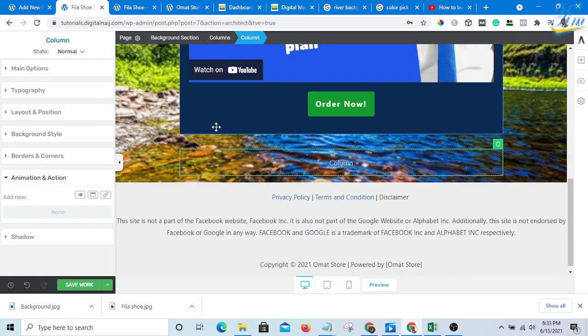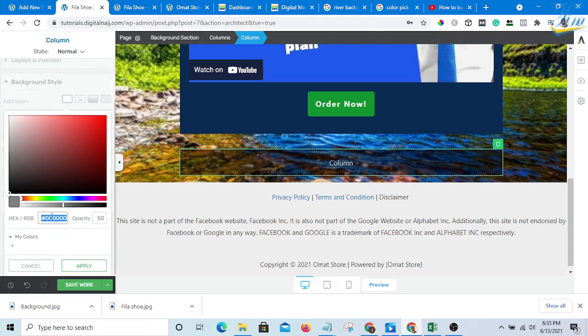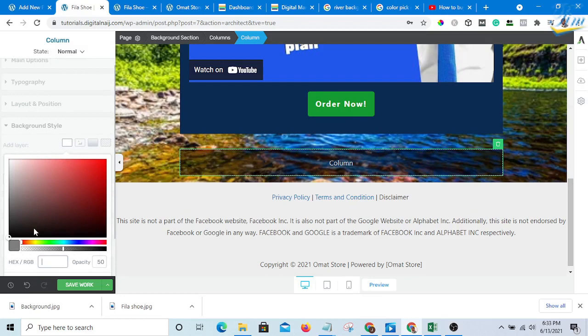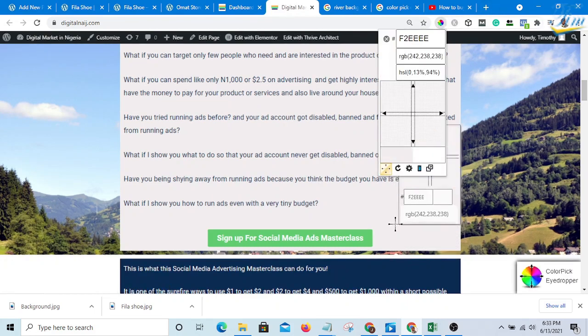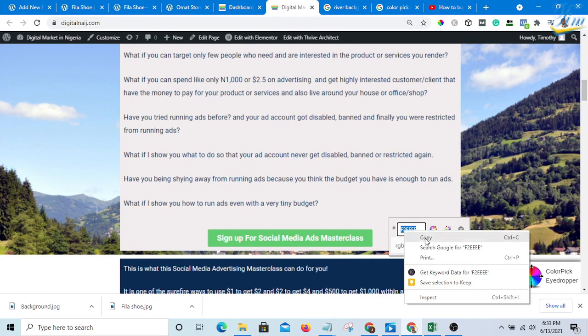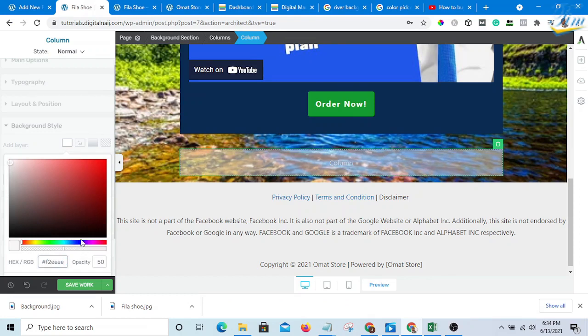Then we go to our column. Then we select the background color. We are going to paste the code we have just copied here. The color was not copied well. Okay, so we are going to paste it here. Then we'll slide the opacity up.